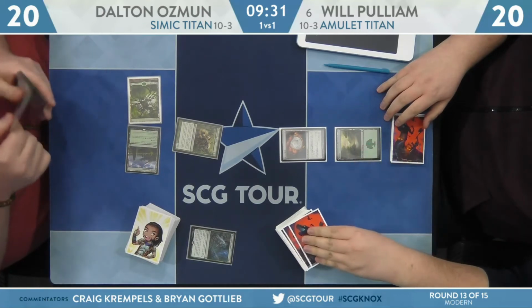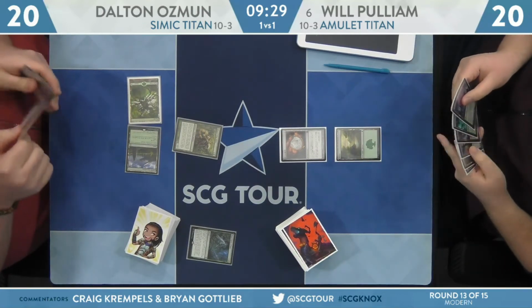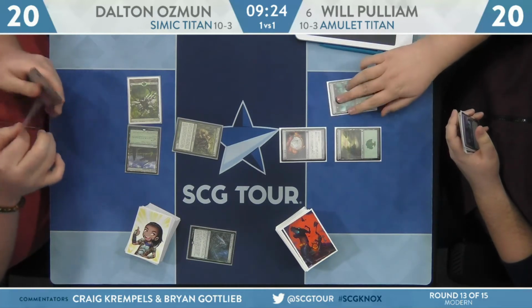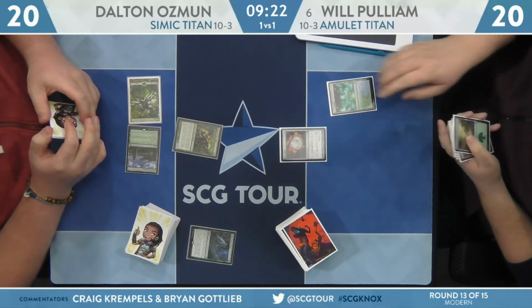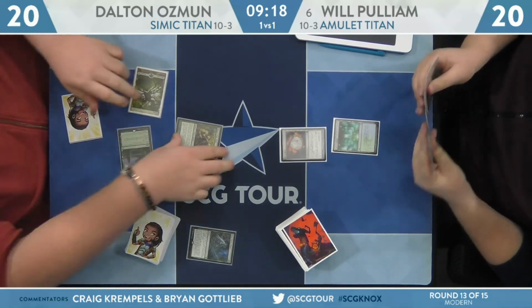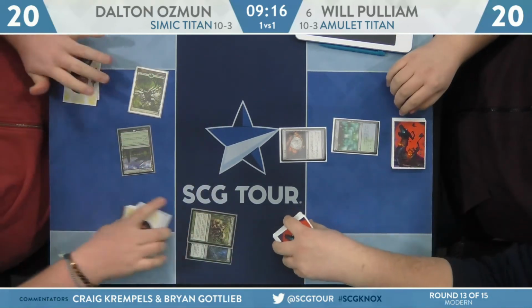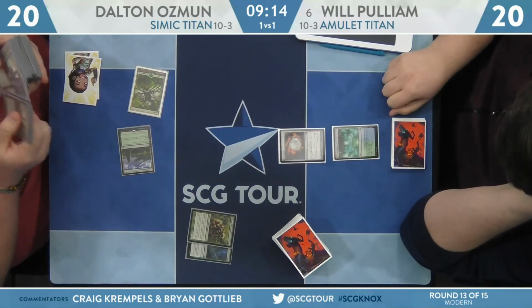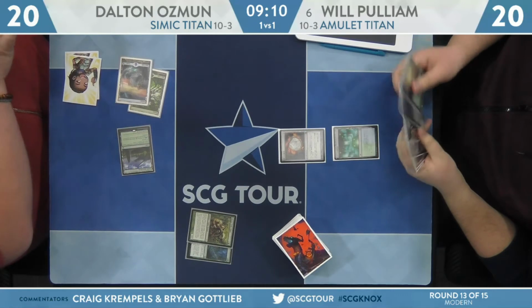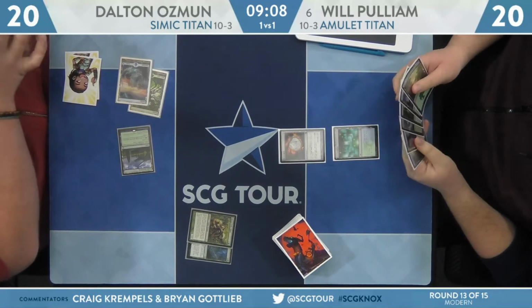Sakura Tribe Elder going to be the play for Dalton Ozmun, looking to get his ramp on. But this looks very fair compared to the opponent starting with an Amulet of Vigor. Lucky for Dalton, no Azusa at the ready for Will Pulliam. That really would have put things over the top here. Things would have gotten ugly quickly.